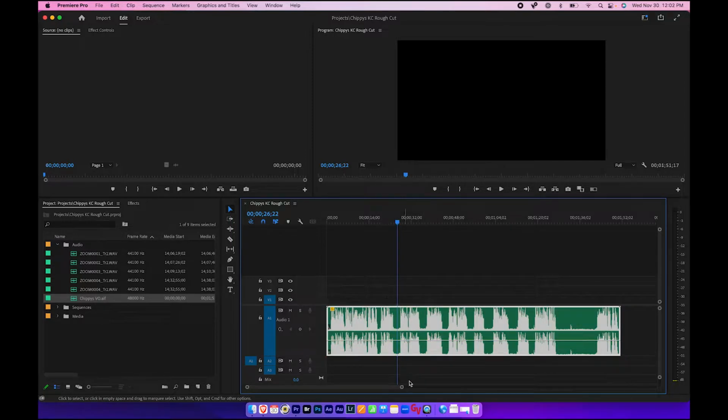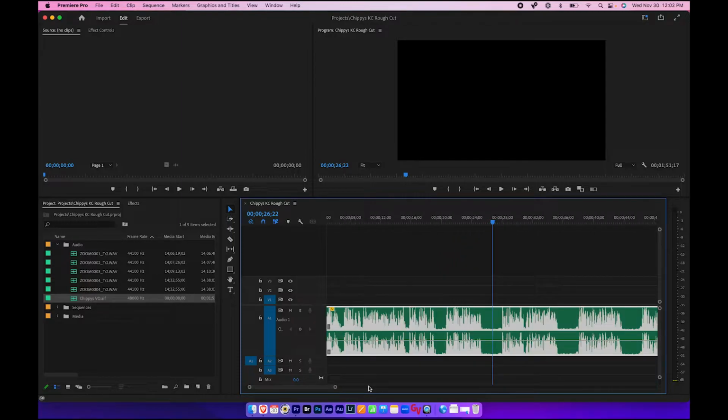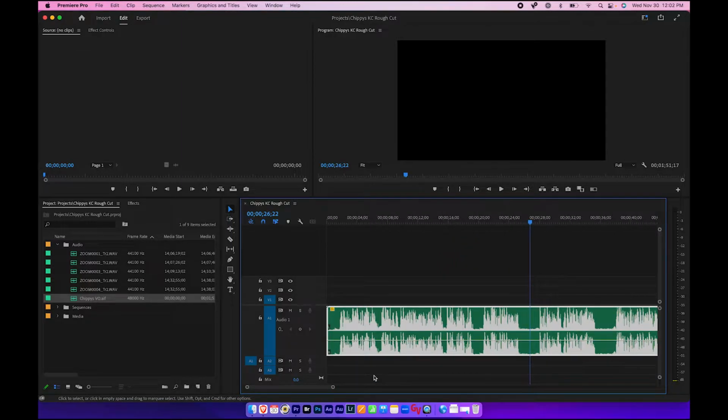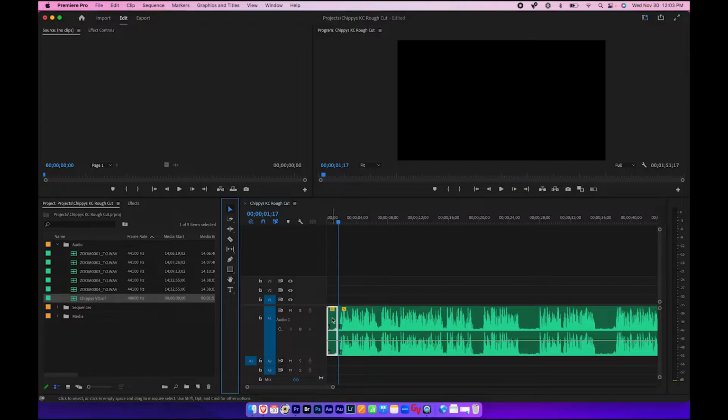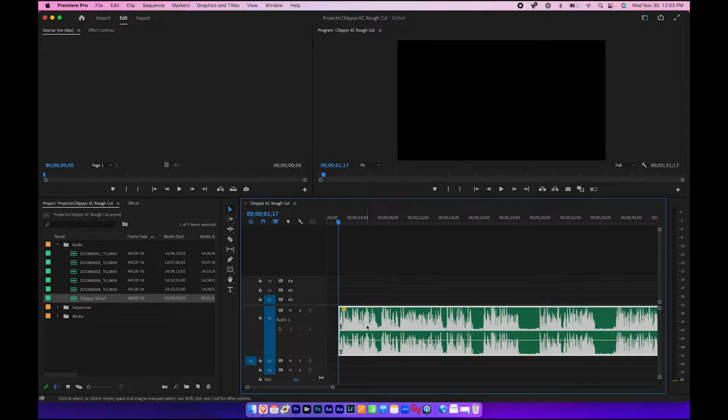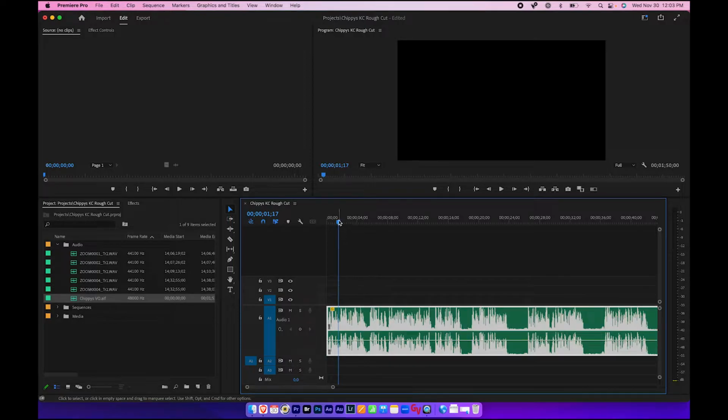Let's go ahead and make just our first couple of cuts here, and let's throw in some B-roll just so I can show you what that process is. So I'm going to zoom in here a bit more. I want to get this first chunk of what Blake says. First, I'm going to move my playhead over to the beginning of where Blake actually talks, because there's some empty space right here. And I'm going to use my cut tool to cut out that empty space. So I've made a cut there. Go back to my selection tool, select this empty space and delete it. And I'm going to move this over to the left. And let's just hear the first thing that Blake says. Let's get an idea of how he starts this video.